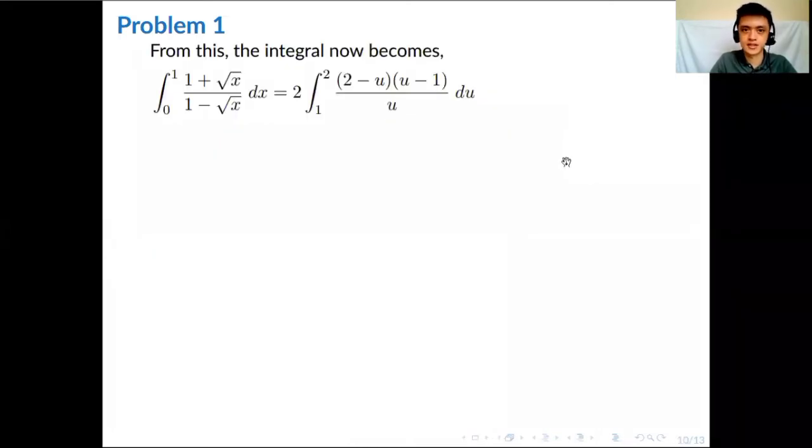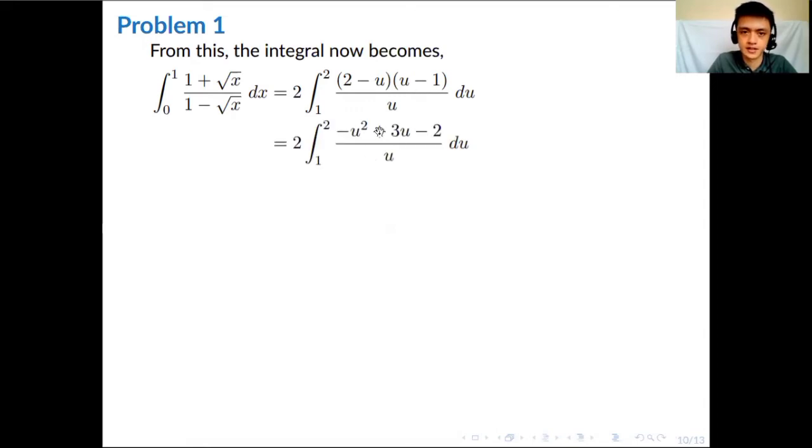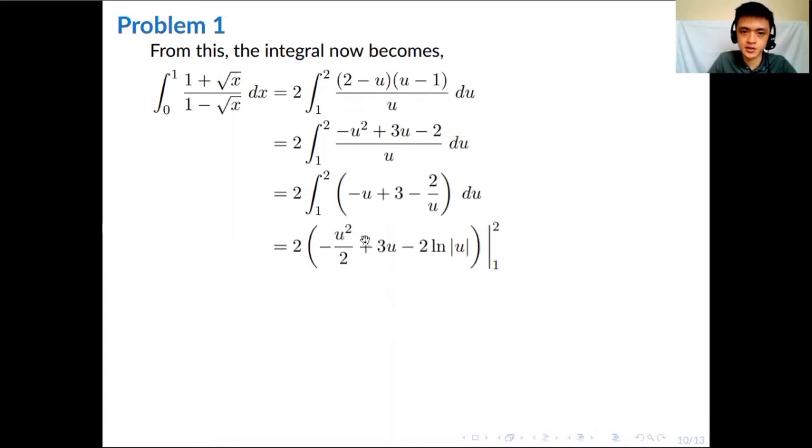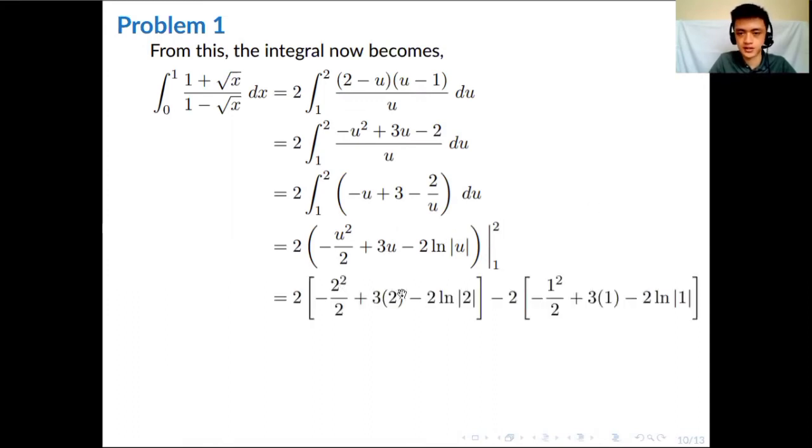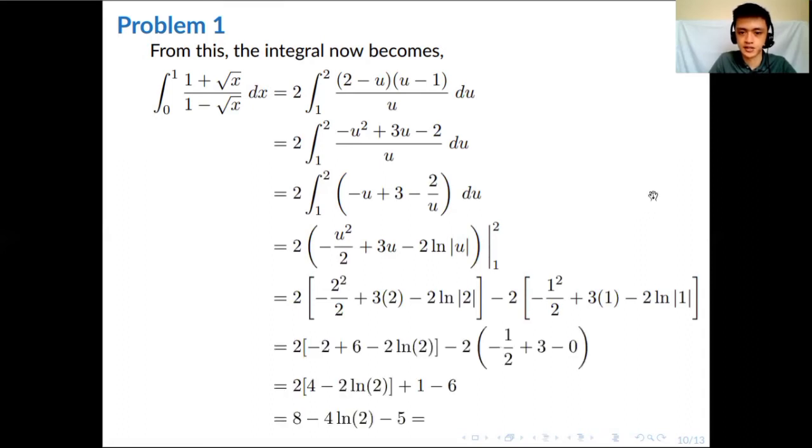So, ayusin natin yung integral natin. So, ito na yung meron tayo. So, let's just expand the numerator. Divide them by u para naman term by term lang yung pag-integrate natin. And doing so, we'll have this anti-differentiation here. So, derivative ng negative u plus 3 minus 2 over u is this one. And then we evaluate from 1 to 2. So, substitute 2 here. And then, ito yung first, minus yung expression na to where u is 1.